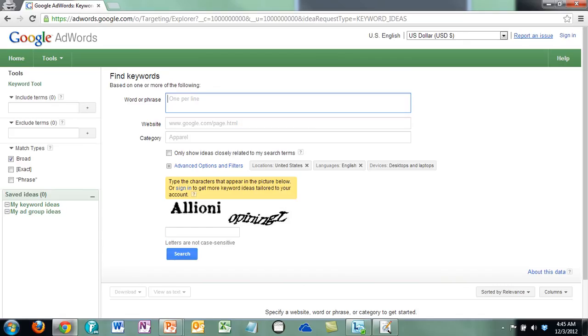Now, when I use the Google AdWords keyword tool, let's say that my niche here is going to be weight loss, and in particular, a particular kind of weight loss. It's going to be bariatric surgery. I'm going to make sure I spell that right there.